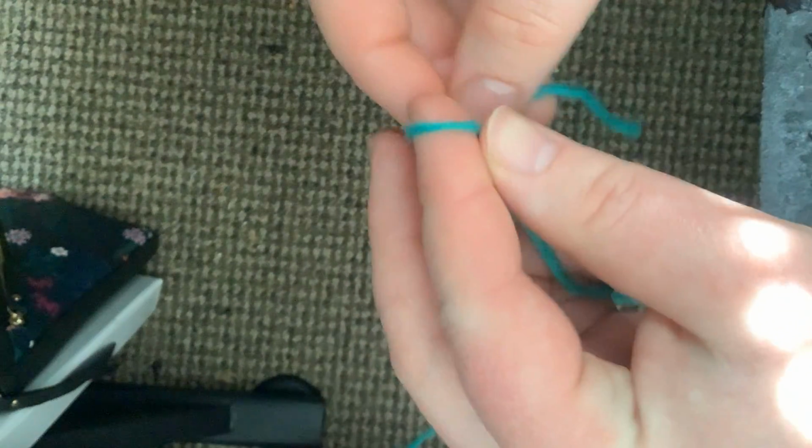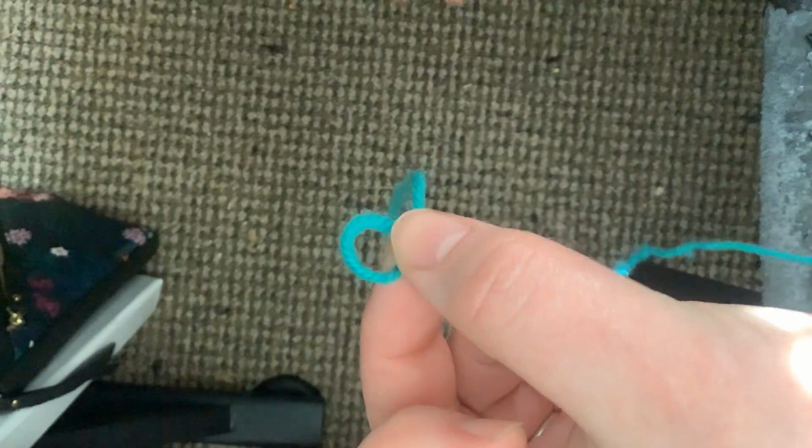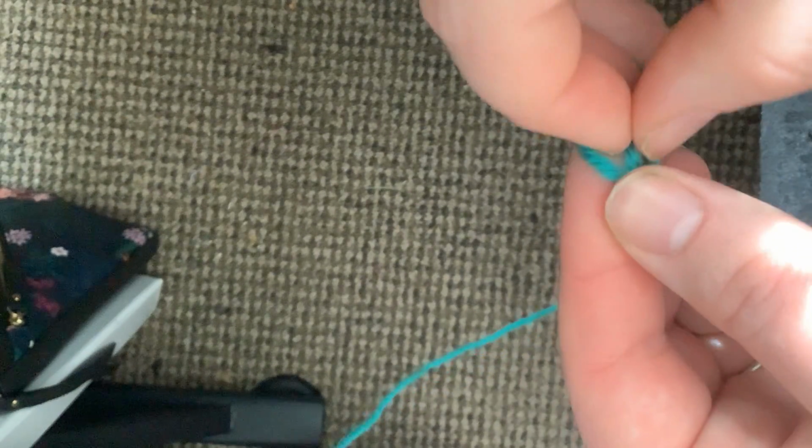So that is how you do a single chain just for squares, rectangles, that sort of thing. You can make triangles by adding or losing stitches. I used to accidentally make triangles all the time. Definitely not on purpose. So we've got that. Then the next thing I'm going to show is how to do a circle. I like to leave a longer tail on my circles. It's generally good to leave a long tail, just in case you accidentally snag on something and have to weave back in.